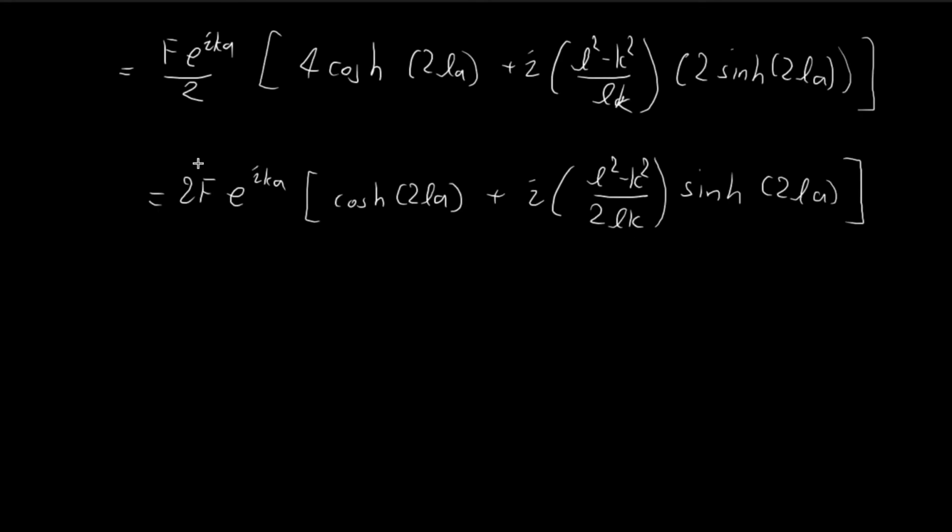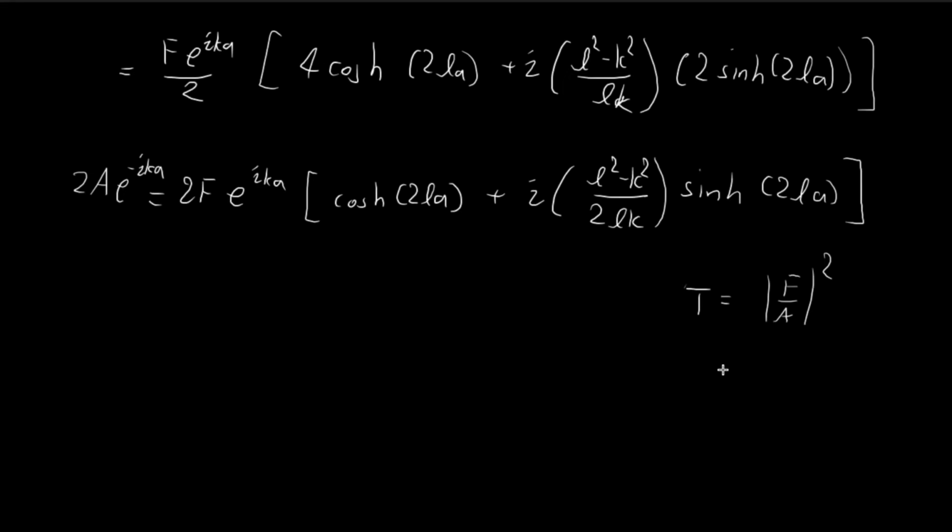So recall that this entire expression is just equal to 2a times e to the power of negative ika. And don't forget, our ultimate goal is to find the transmission coefficient, which is just equal to the absolute value of f divided by a, squared. So all we have to do now is to divide a to the other side, and then to divide this expression to the other side, and then to square it, and that will give us the transmission coefficient.